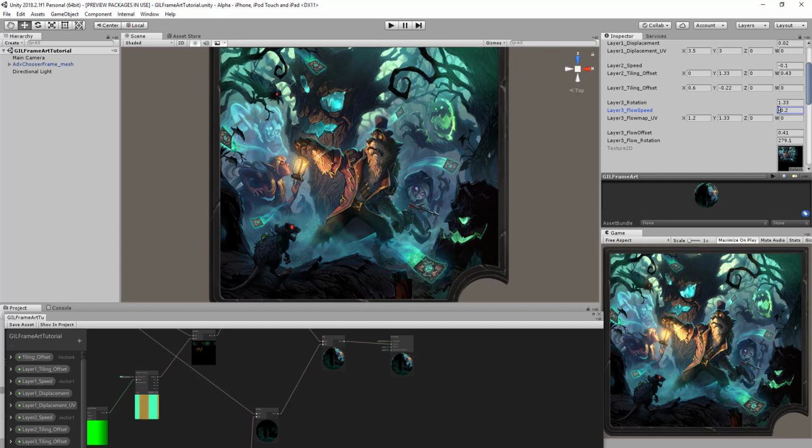Okay. Is it back. And if you change the tiling, the direction will be changed. So we'll change it from negative to positive to improve the effect.